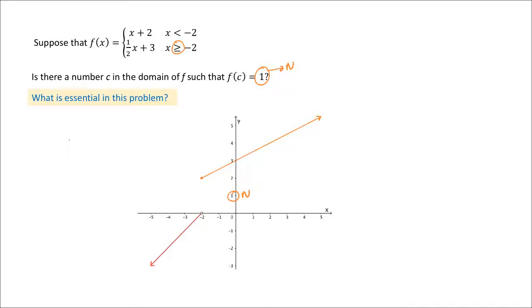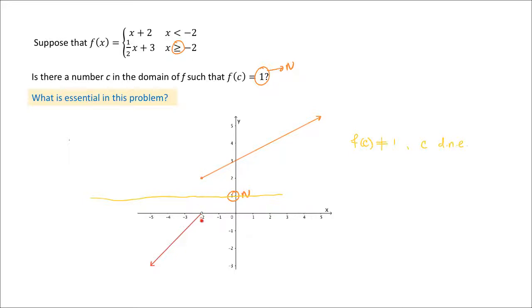But unfortunately, this n right here, 1, falls on the gap. Imagine that I draw a horizontal line over here. See? Boom, it just goes through that gap. So then that means that we cannot apply the intermediate value theorem. In fact, in this case, no, there is no number c such that f of c is equal to 1. In other words, f of c will not equal 1. c doesn't exist. c will not exist exactly because 1 lies in the gap of the function.